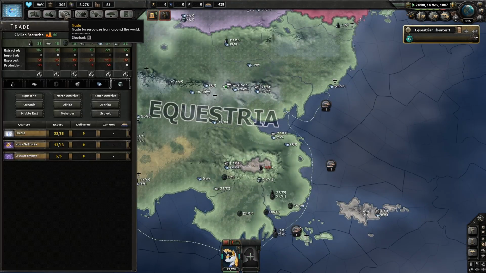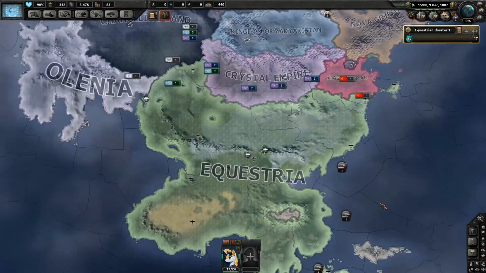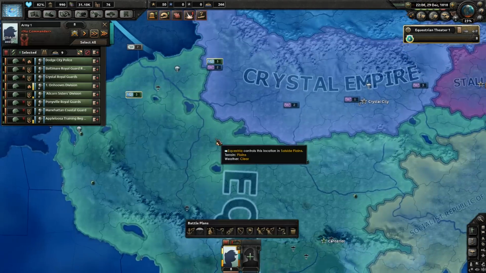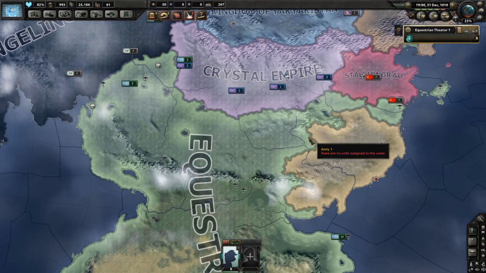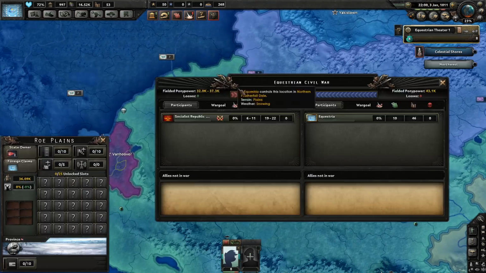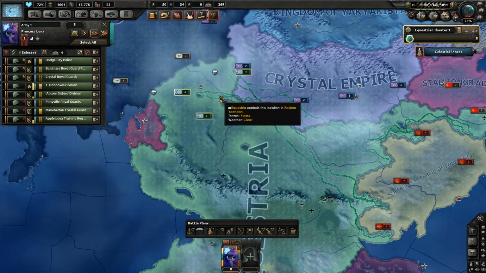Out of all the factions, the ones that get unique national focuses are Changeling and Griffin, I believe, as well as myself, and then Stalingrad as well. So that is something to keep in mind if you're trying to play this mod. There are no new units in terms of new models here, but there are new additional battalions that you can add onto your divisions. So for example, you can have unicorn battalions that can boost your attack.